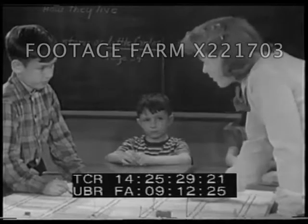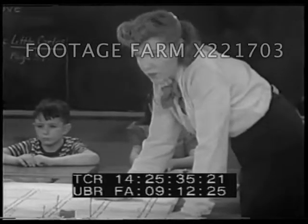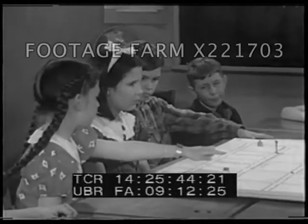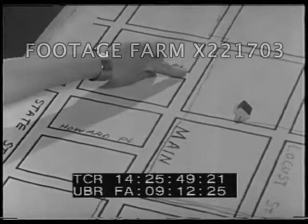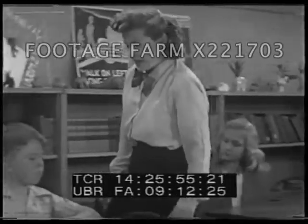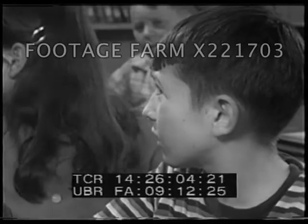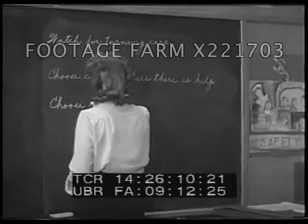Suppose you draw your path home that way, David. I think your idea is very good. And there are some other good ideas in David's path home. For instance, why is it better for David to cross on the north side of Main Street rather than on the south side? Joan? If he walked down the south side of the street, he'd have to cross Harrow Place and Lawson Place — they stop in Main Street right here. Yes, that's right. By choosing that path, he has only two streets to cross instead of four. Can we make a rule from that? Pete? Would the rule be: always choose your way home with the fewest corners to cross? Yes, that's right — if you can, choose a way with the fewest corners to cross.